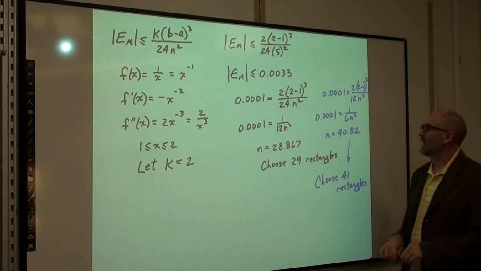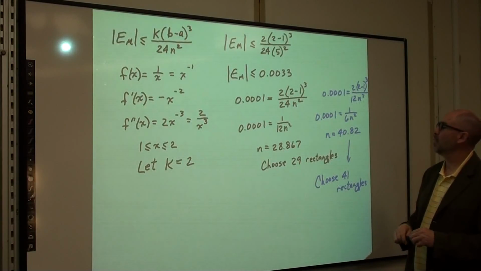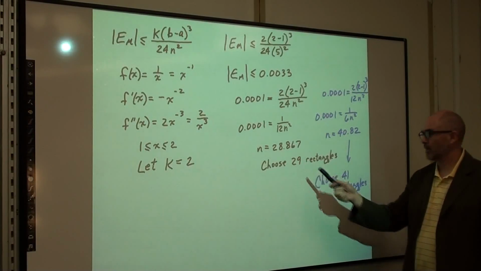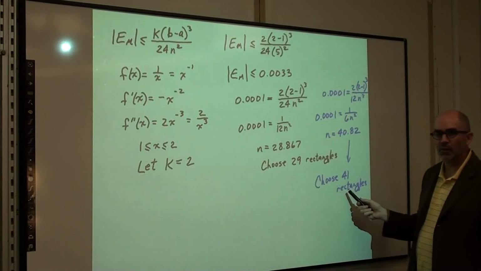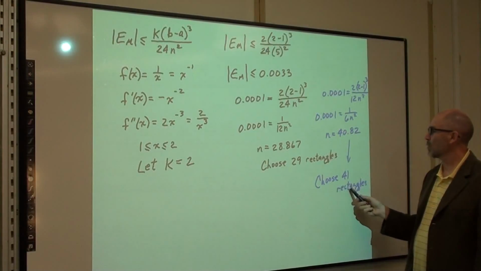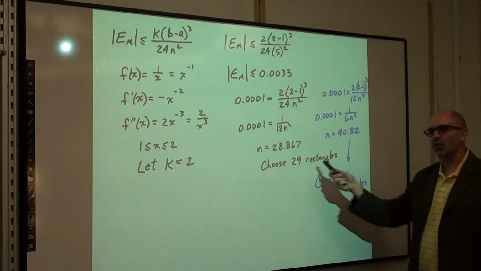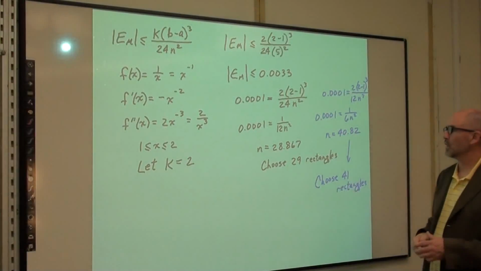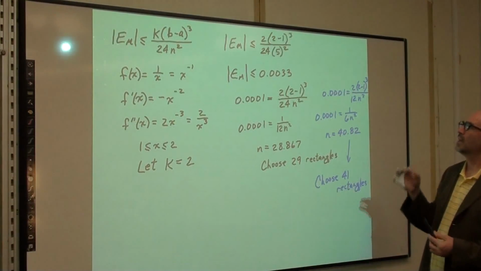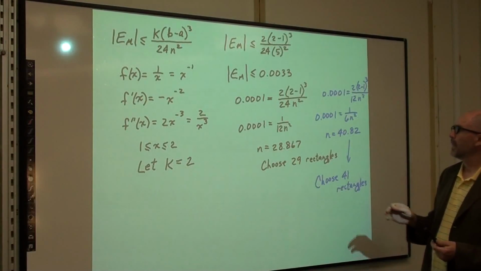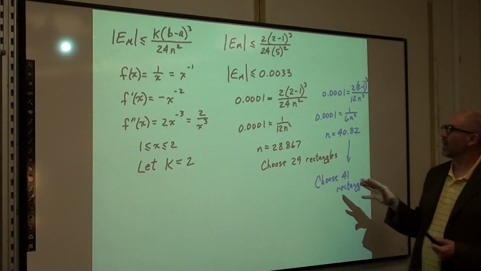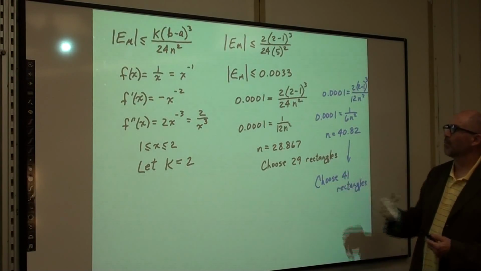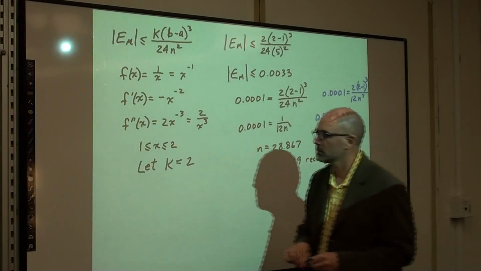Okay, so in order to get the same accuracy, if I'm using the midpoint approximation, I can use less rectangles. If I'm using the trapezoidal approximation, then I need to use more rectangles. Now, it's not exactly twice as many because we've got the n squared in the function. Okay, so let's do one more thing. Let's calculate the number of rectangles that we need in Simpson's method for 0.0001 accuracy.